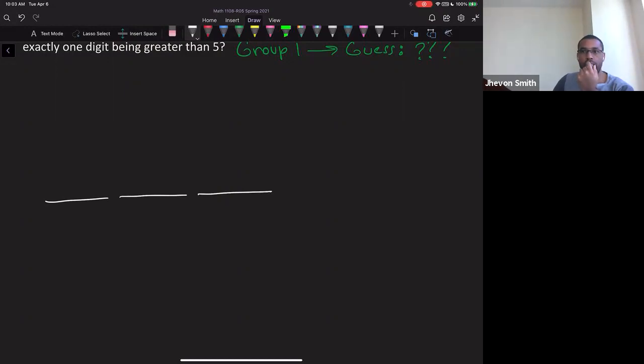So there are three slots for the three digits. How do we fill them? How do we choose how many choices we have? So only one of them has to be greater than five, right? Yeah, exactly one. Okay. Does it matter which one? If you just put the first one as greater than five, and then you want the other ones to be less than or equal to five and less than or equal to five? Yes. Okay. How many choices do we have for greater than five? Four. Correct. How many do we have for less than or equal to five? Five. Well, no. Five is included. Six. So you'd have six because there are 10 digits total, right?